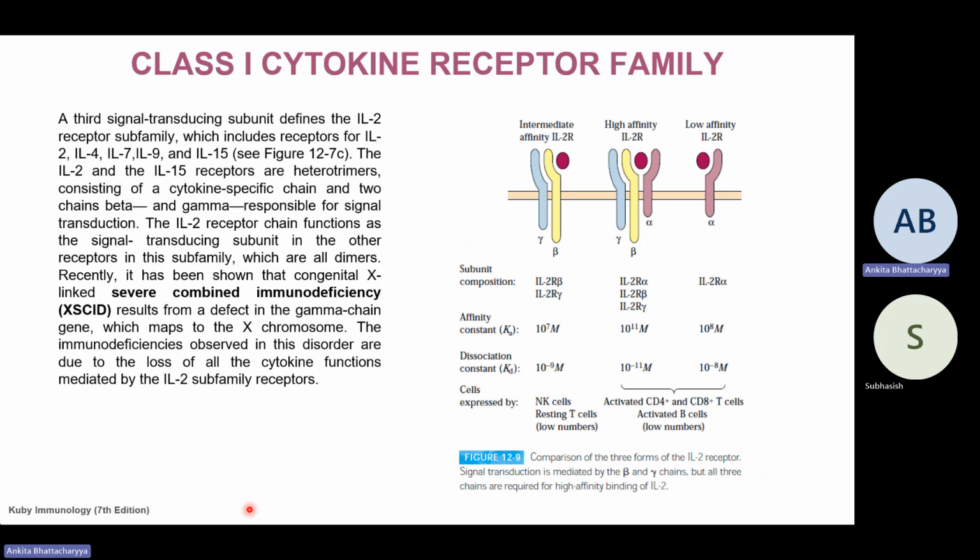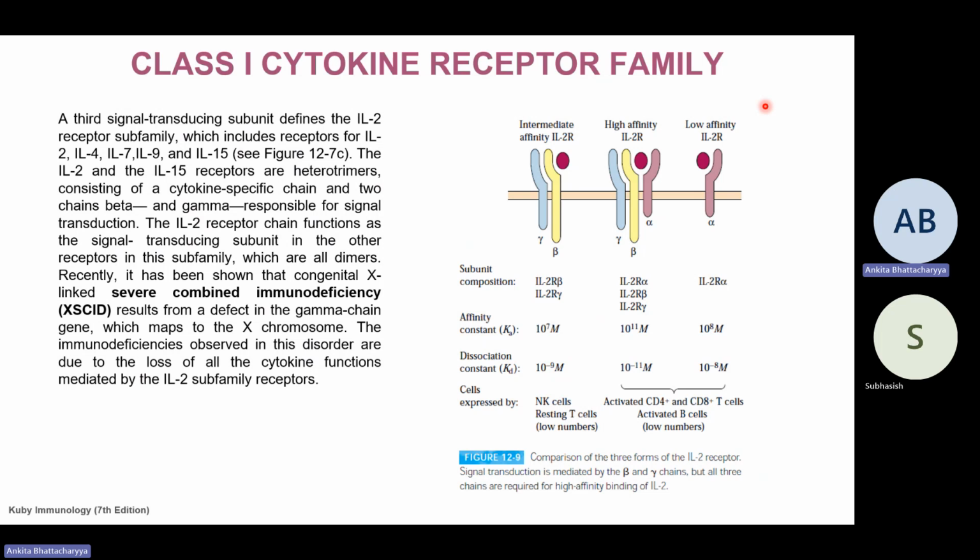So what you see here, let's come to the schematic for better understanding. What you see here is that the alpha subunit, when it is present just by itself on the cell membrane, that receptor is considered to be IL-2R alpha. Under such a condition, it has low affinity for the ligand and therefore it is serving as a low affinity receptor. You can see that its affinity constant or Ka is 10 to the power 8 molar. Dissociation constant is also 10 to the power minus 8, which means that it dissociates quickly as well.